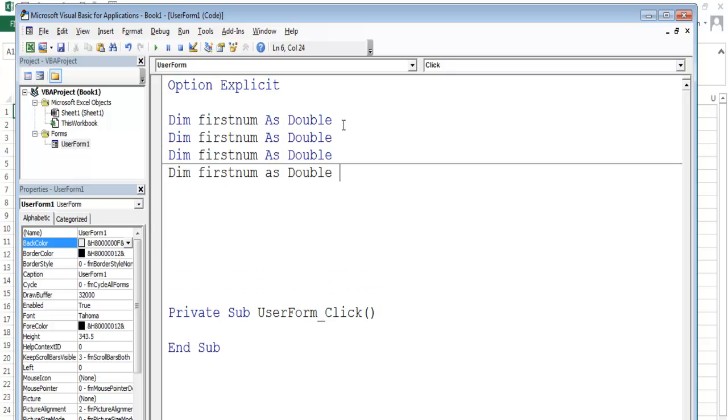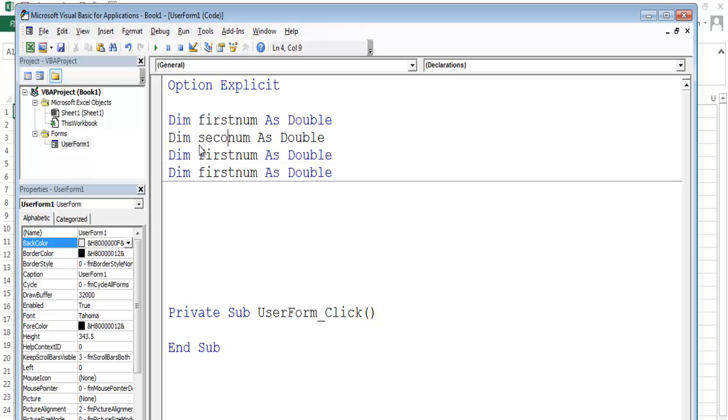And maybe one more, and this will be secondNumber, and I have answer right here. Then this will actually be my operators, and let's make that a string there.